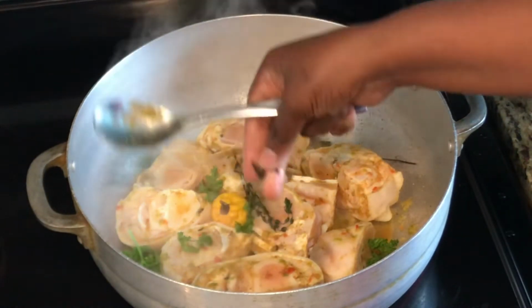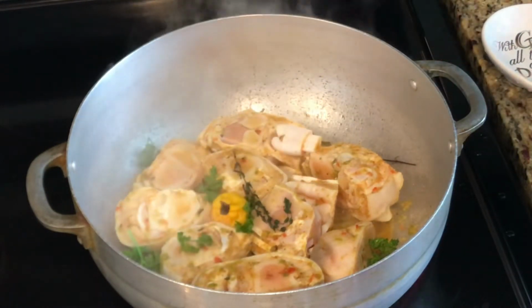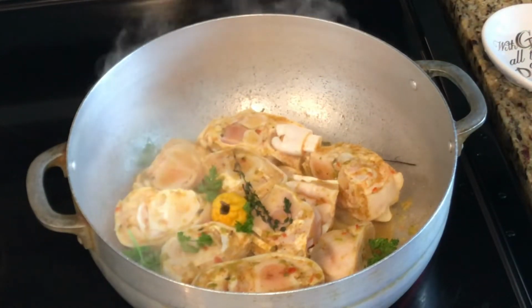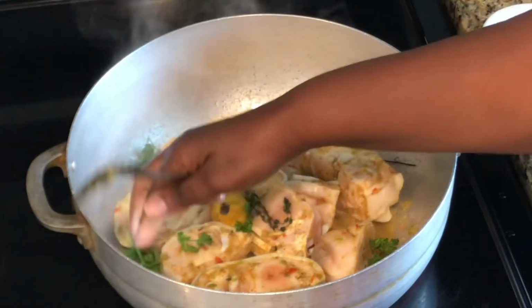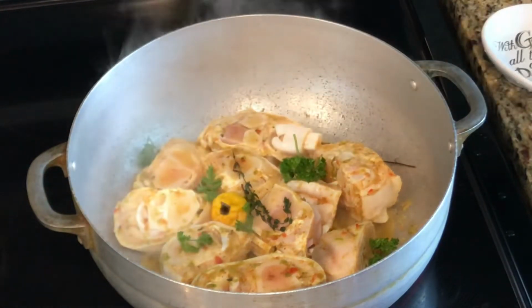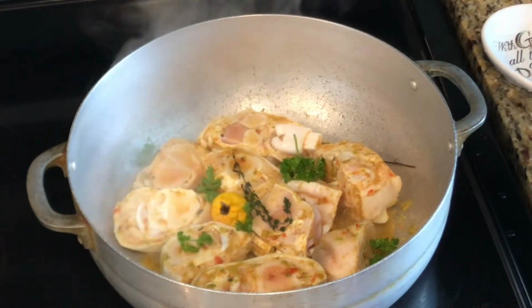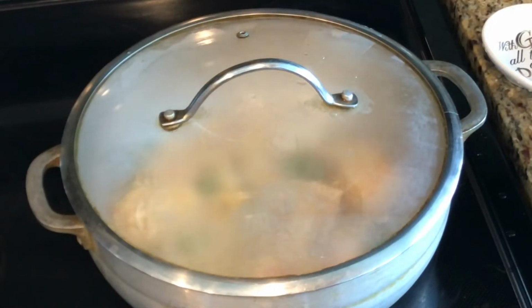I'm gonna add some cloves. I'm gonna let this sweat out, and then I'll come back and add the liquid.